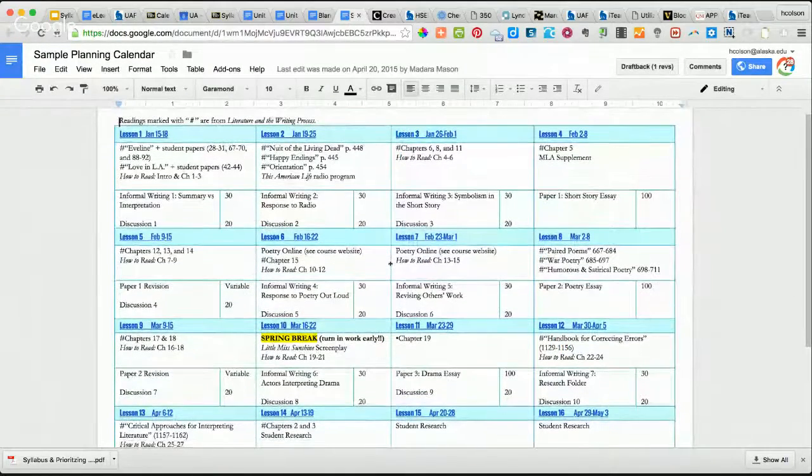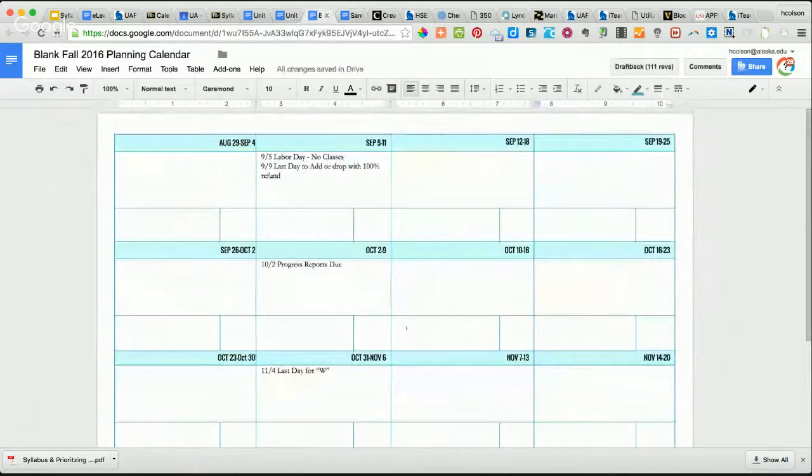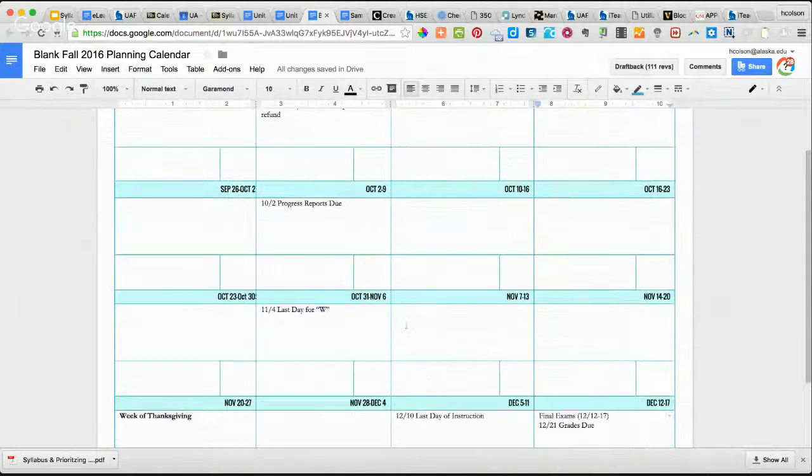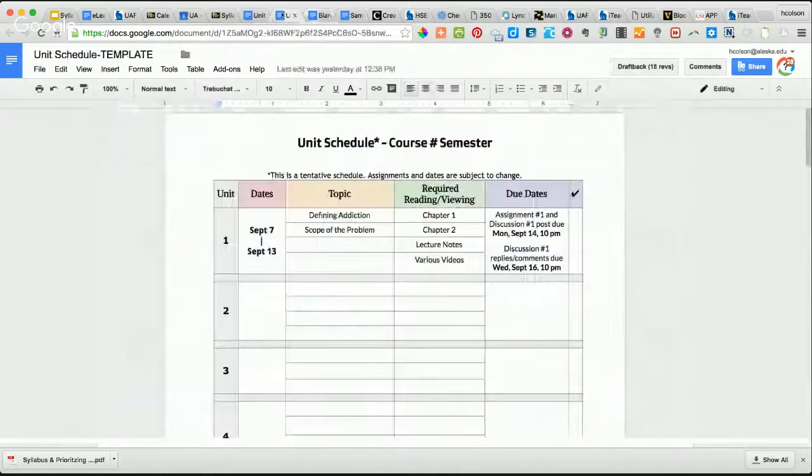So you have the whole course laid out in a calendar. And there is a template for that, and there's a template for the fall 2016 that you can use as a planning calendar. And a schedule is more unit or module based.